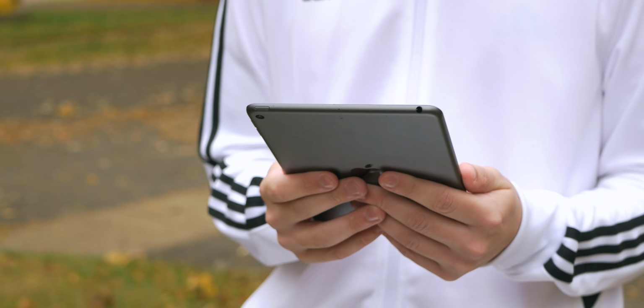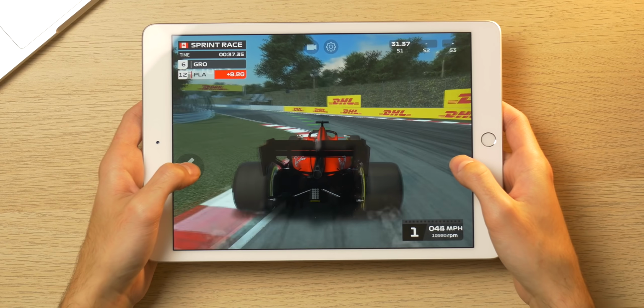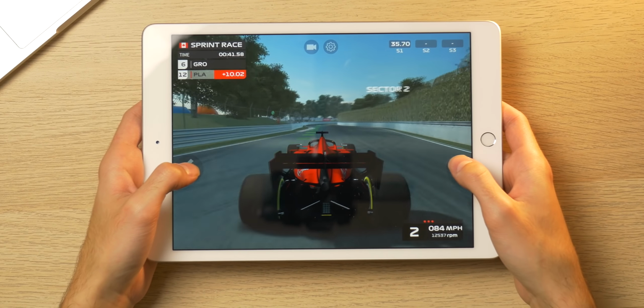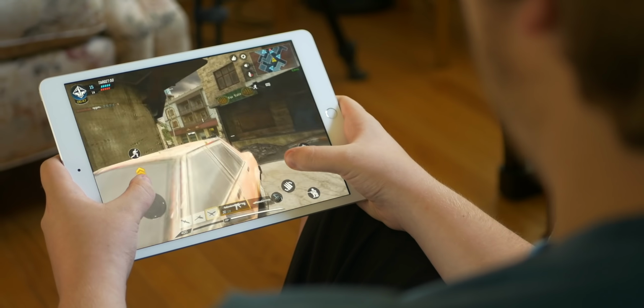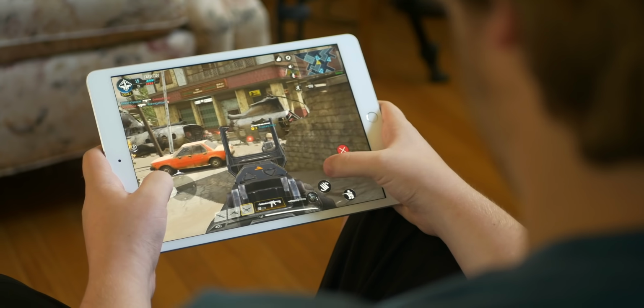You also get, once again, better performance with the A12 massively compared to the A10 Fusion here. However, the iPad 10.2-inch did hold up in my gaming test with it. I played everything from PUBG to Call of Duty Mobile, and it was just fine even with the A10. However, of course, it does perform more poorly, and I just feel like it's more unwieldy, especially when playing titles with a lot of in-game controls.